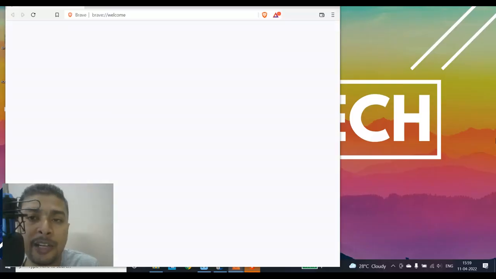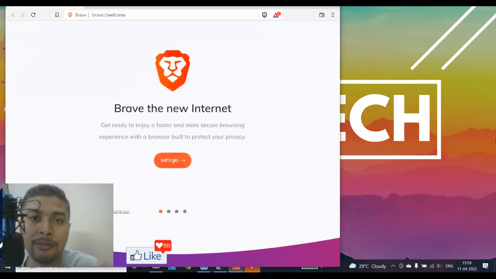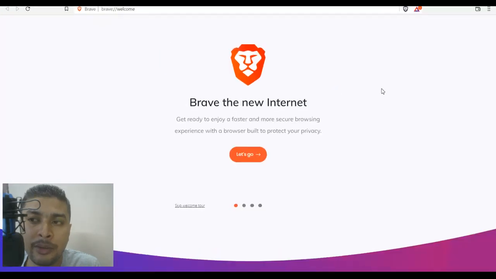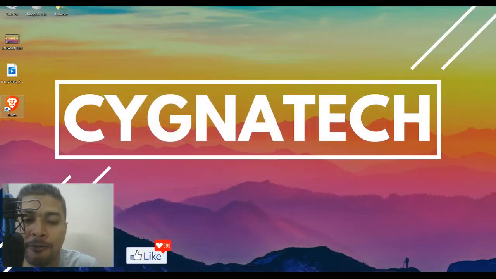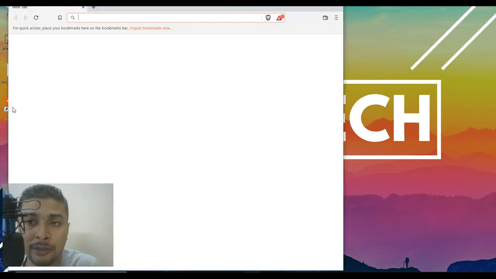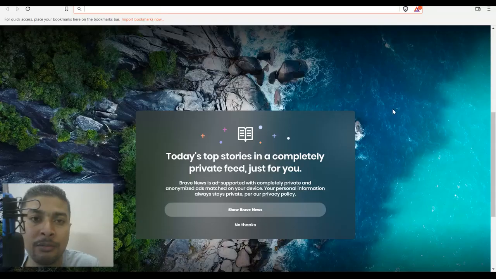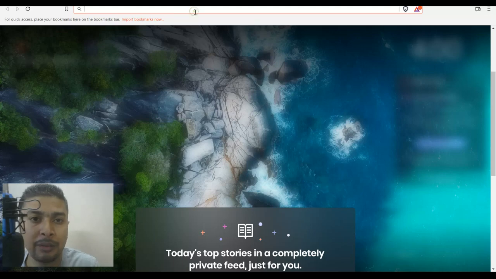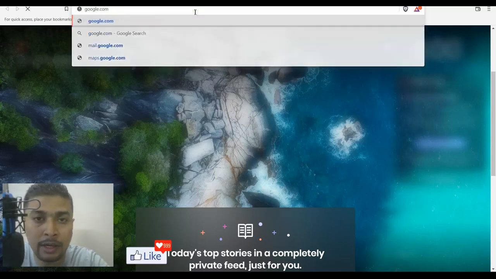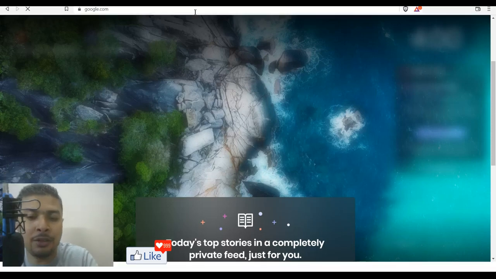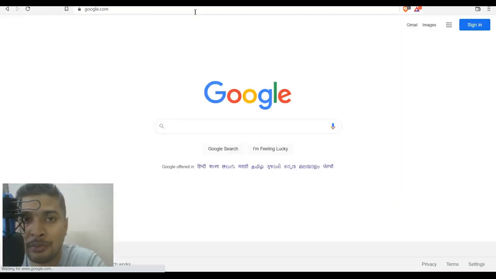So it seems like the Brave browser has been downloaded to my computer system. So I go ahead and open the Brave browser, or it automatically pops up like this. You have a shortcut on the desktop by default. When you click on this link, you're going to be directed to the Brave browser directly. Once you are on the Brave browser, you could type in anything like google.com or whatever you want to open, and you could see that this browser is pretty fast.